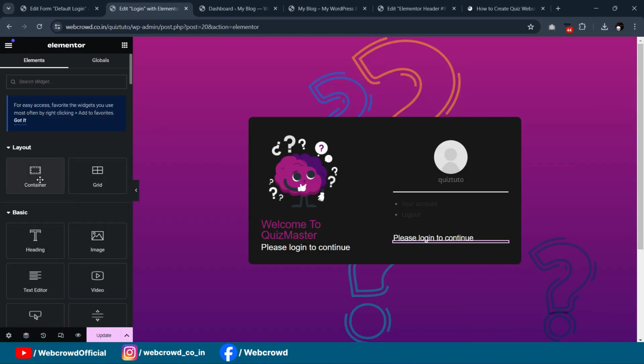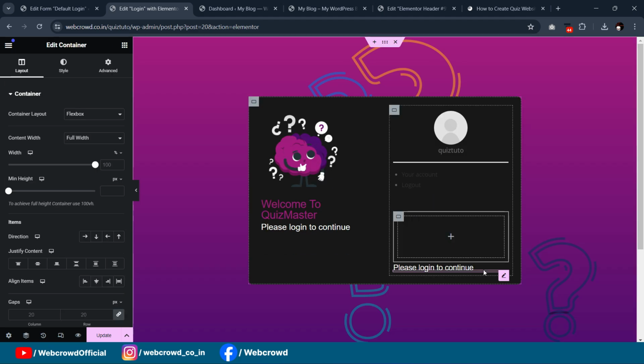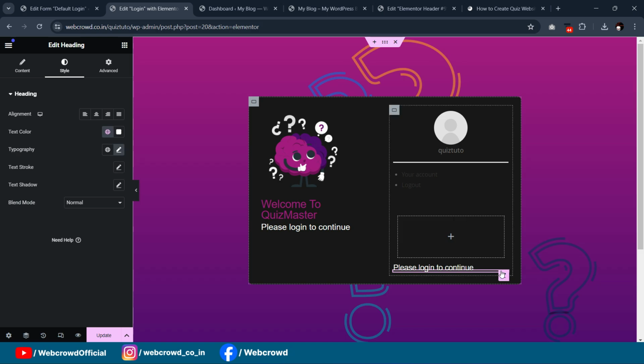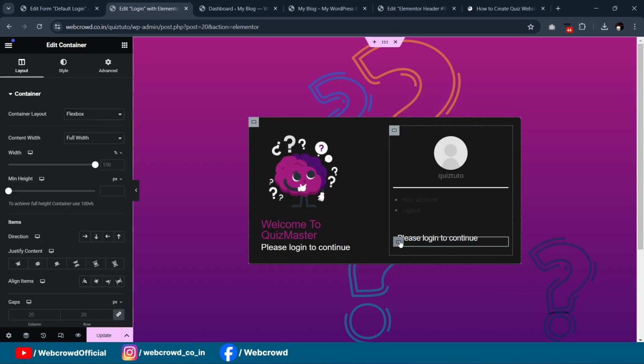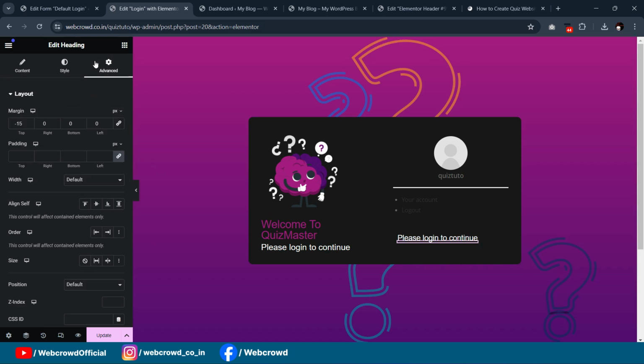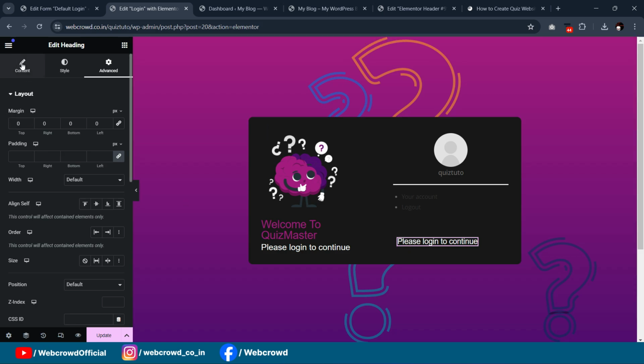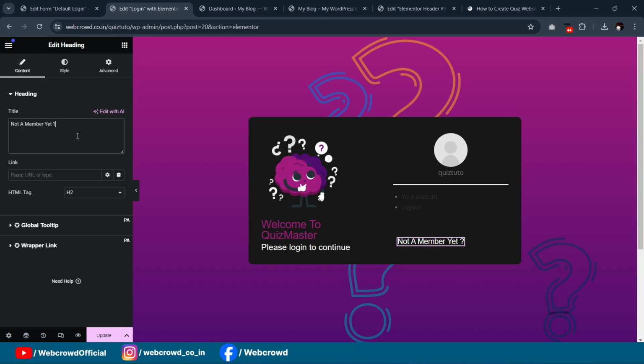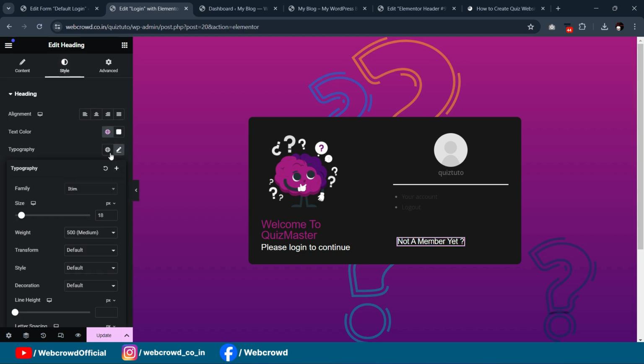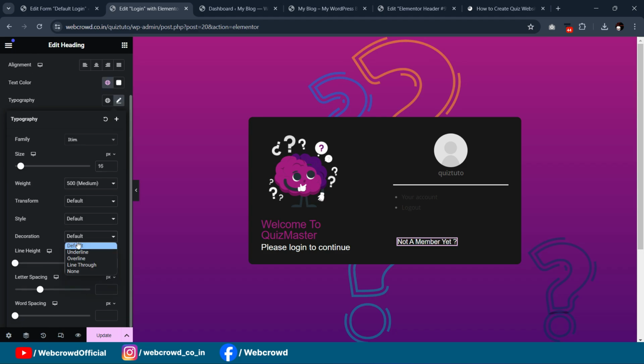Okay, we have to add a container over here, so we have 2 columns. Change direction to horizontal. Also remove the margin from top. And make it underline.